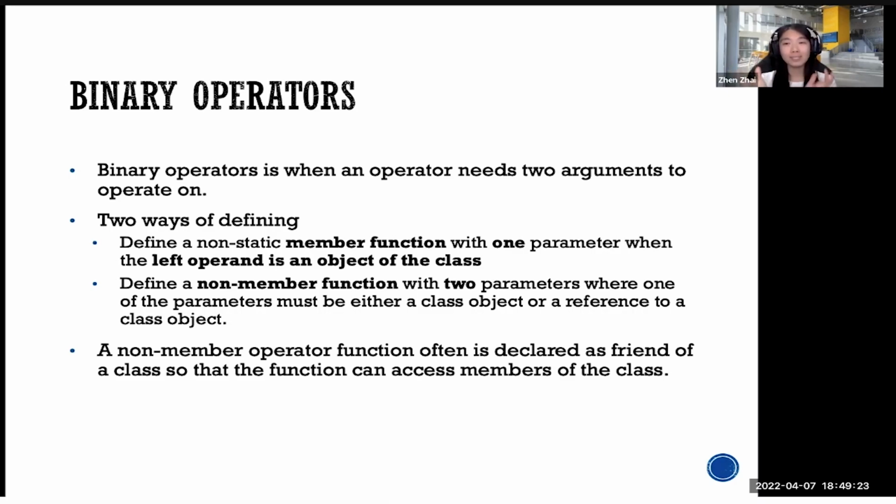So plus plus itself is an operator, and you only have one operand, right? Either i plus plus or j plus plus. That is one single operand, so that is not binary. Binary is where you have i plus j. You have s1 plus s2, s1 greater than s2. So you always have two things, one on the left, one on the right. That's binary.